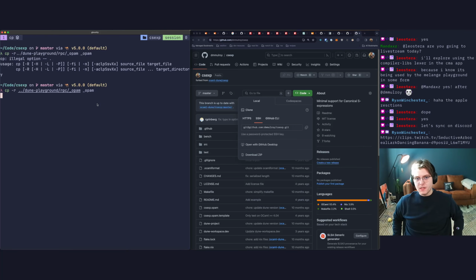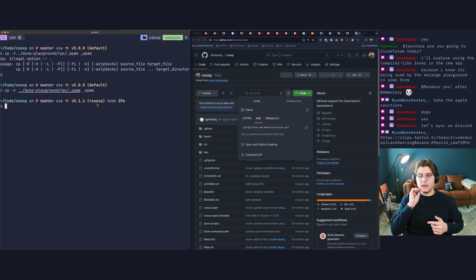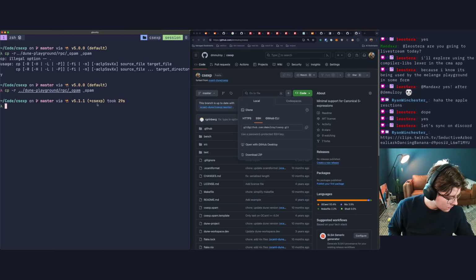So the things we're going to want to do is write this CS expression thing, and then we should document the initial flow of messages back and forth between the RPC server and the RPC client. Once that's documented, we can implement that initial flow, and we should make a PR to the Dune docs to add better documentation to how the actual RPC stuff works. I think that would be useful, but that won't be for a couple days or maybe even a week or two.